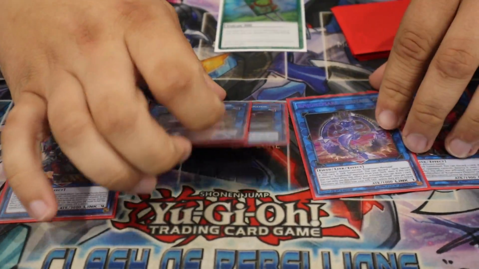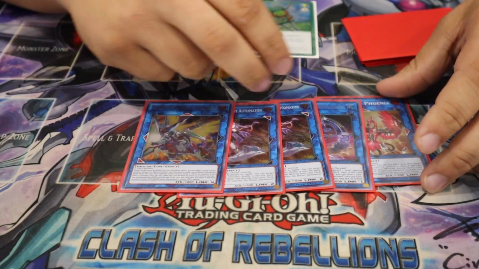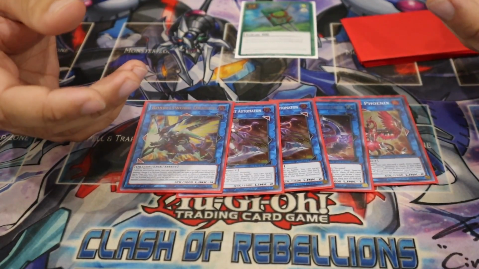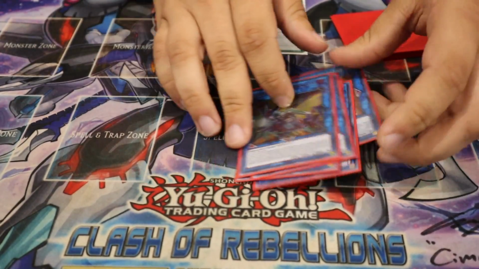I played 2 Galateas. I was debating Long Girsu, but I just don't have it. And I'd like having 2 because she can't be destroyed by battle. So they try to swing over it. It's linked to Din Girsu. You don't have to protect it.